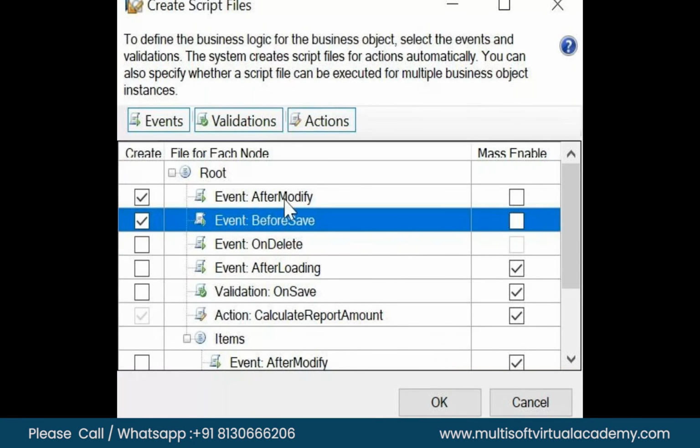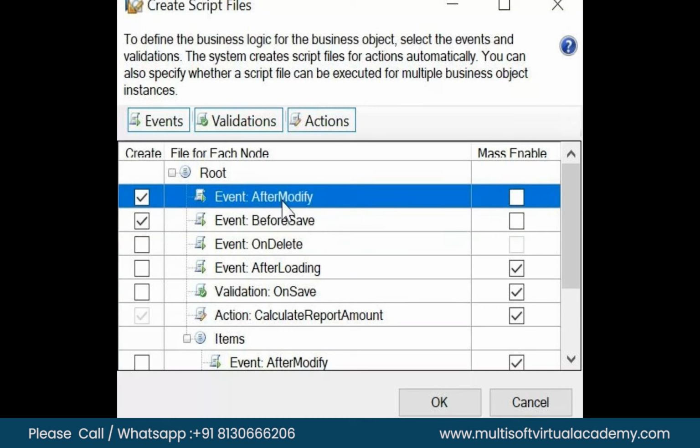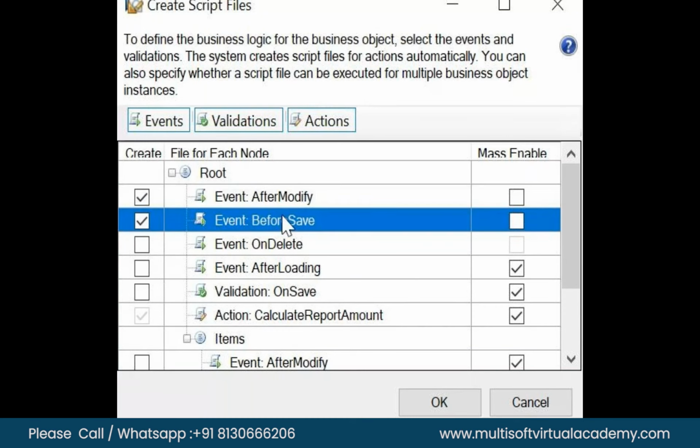So you can see now, I have just removed this one, and you can see I have checked the scripts. After modify, I told you, then the before save event. Whenever you click on the save button, whatever is happening before saving, before the ticket is getting saved, is before save. Before save means in the buffer. You have put all the entries and you click on the save button, and whatever is happening in between, in that buffer, that is the before save event.